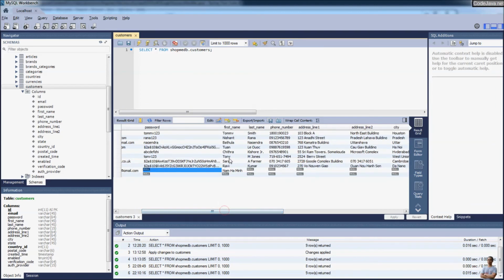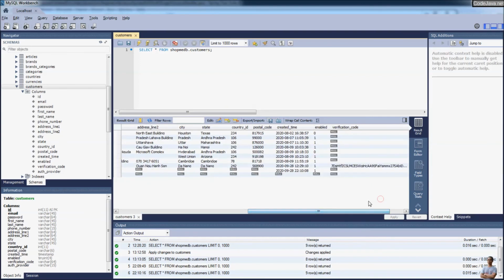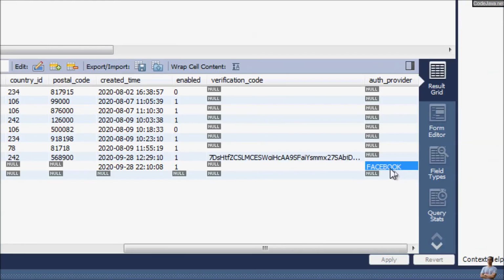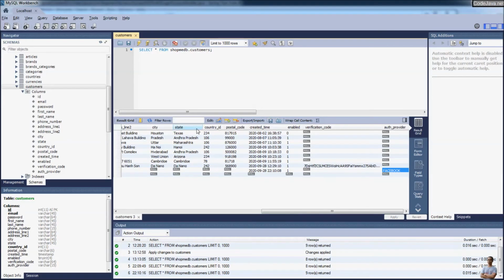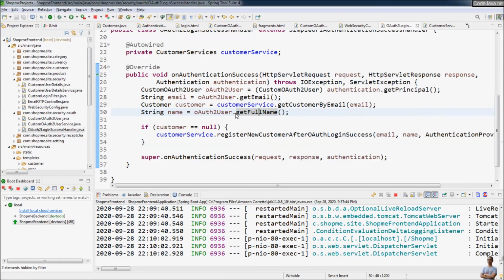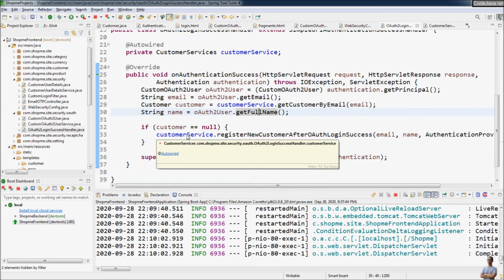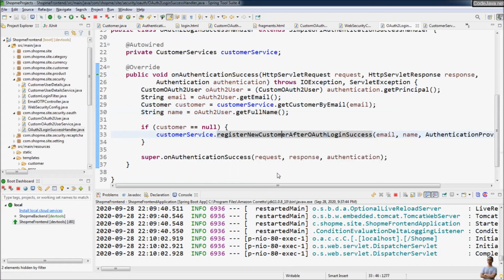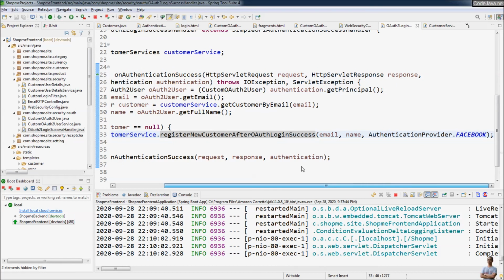And you can see first name is set to Nam Ha Minh, which is my Facebook name. And you can see the authentication provider is Facebook here. Perfect, right? That means the logic that registers a new customer after OAuth login success was executed.